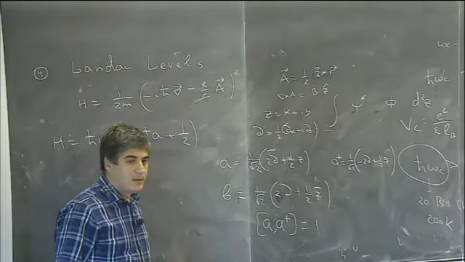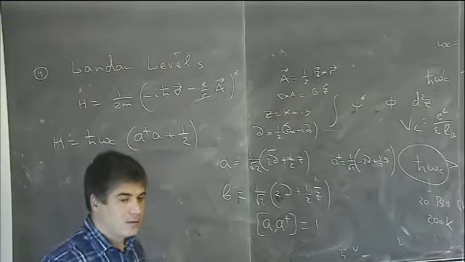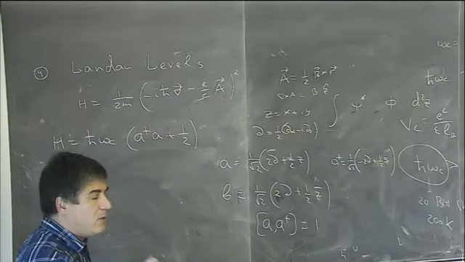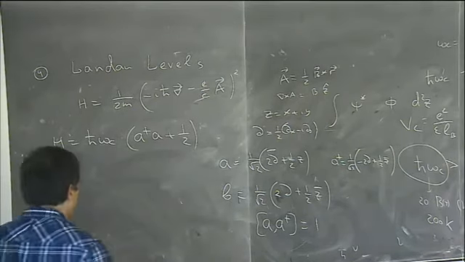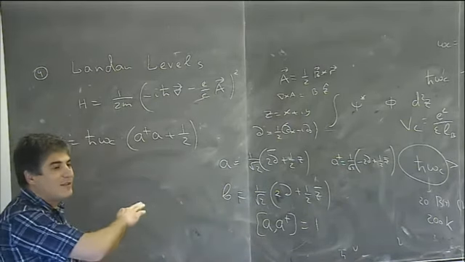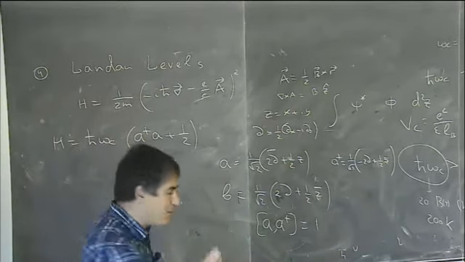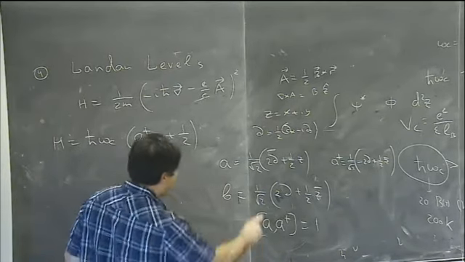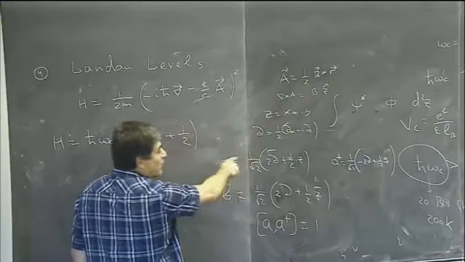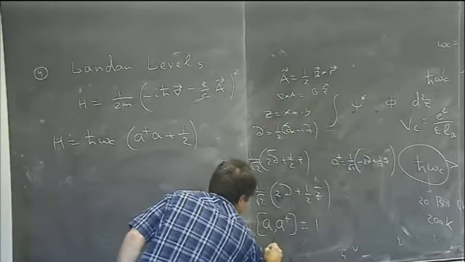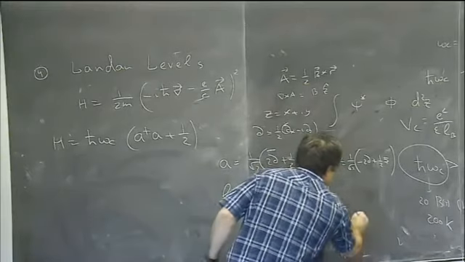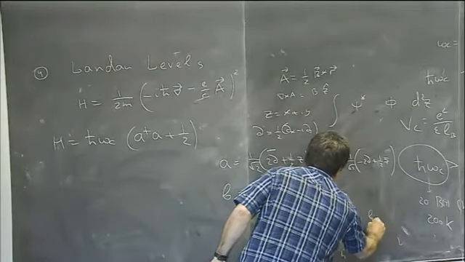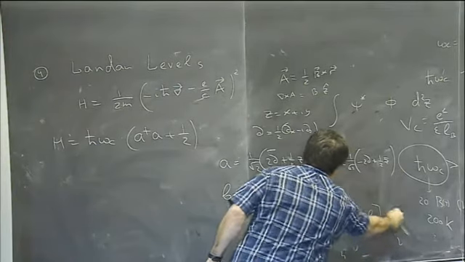You also need to consider the anti-holomorphic functions. I did not specify yet the first Landau level; I'll come to that, don't digress. So A dagger is equal to 1. You can easily check that. You can also check that B dagger is 1, and that A commutes with B dagger. So these operators commute with each other.